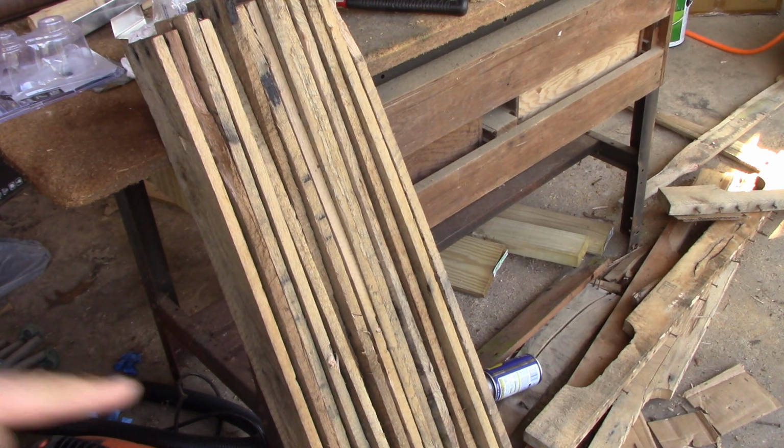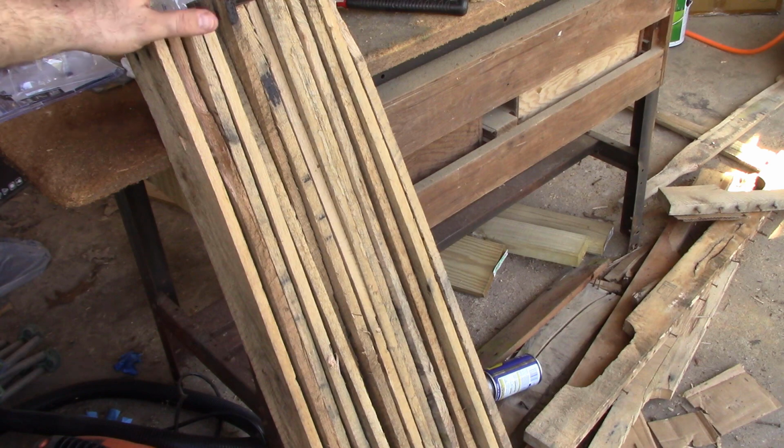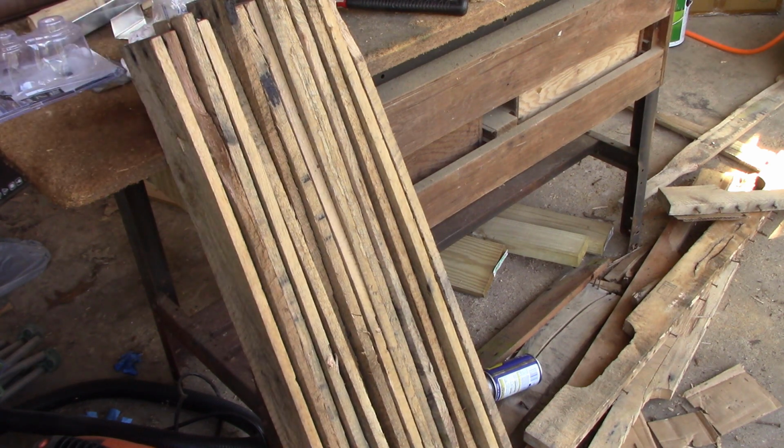Now, we do have some 2x laying there on the ground that has a bunch of nails still left in them. We will be taking those out and setting them aside for another project, but for this project, we're going to be sticking with all these right here. Like I said, they do have cracks and imperfections, but this is mainly going to be for decorative purposes, so it's not going to matter that much.